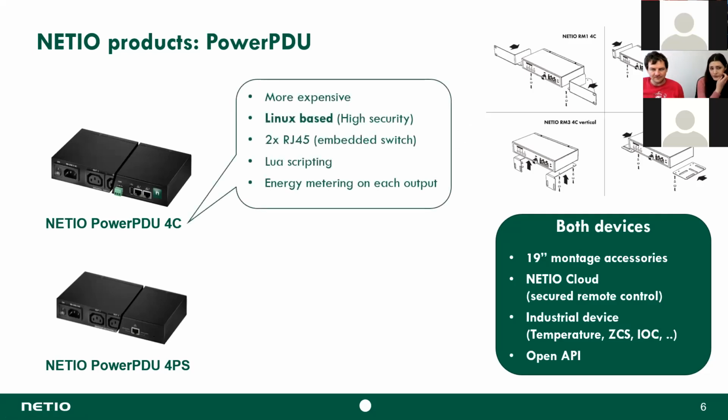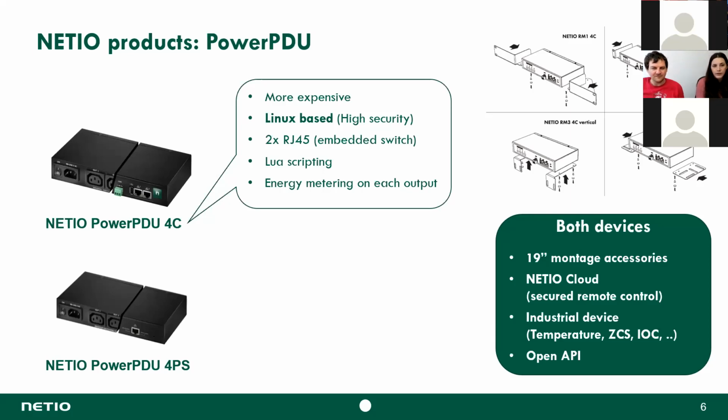First of all, I mean, yeah, it's more expensive, but it's Linux based. The Power PDU 4PS has two RJ45s, so basically you can also loop it if needed. There is Lua scripting. We have a lot of application notes on our website where you can find uses for Lua, or you can simply write whatever you need for yourself. And there is energy metering on each output.